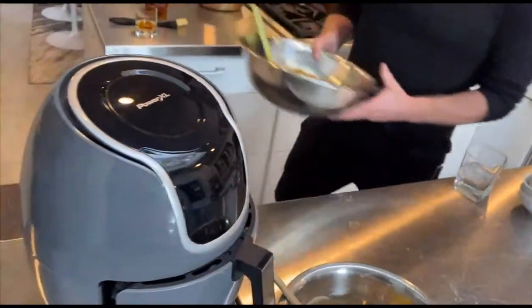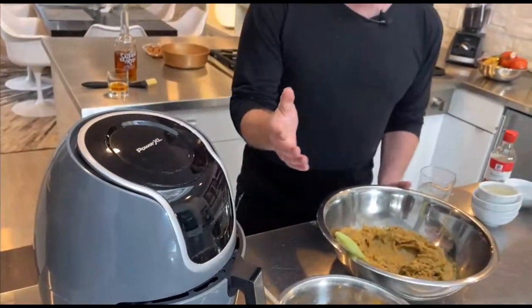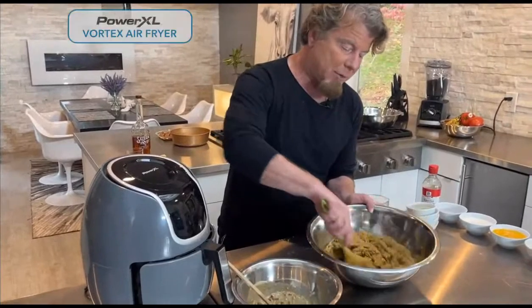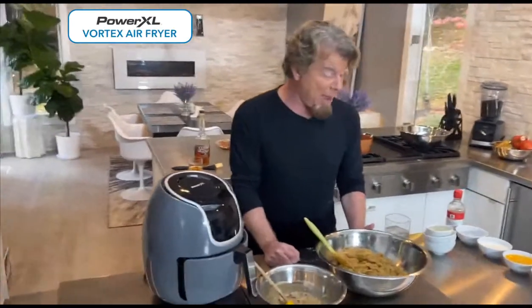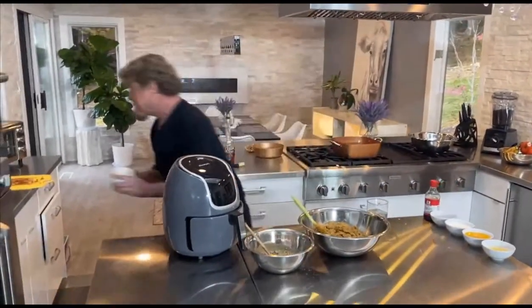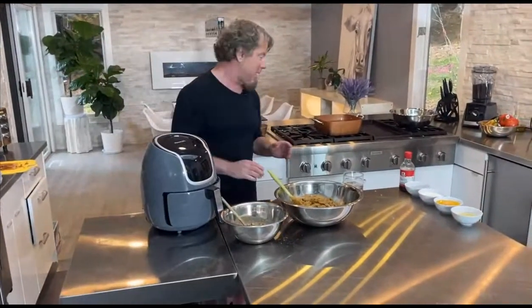Then, I didn't want to bore you with this step, you guys, but I use sweet potatoes. You just cut them, cube them, cook them, and then mash them. Now, I didn't put anything in here yet. This is just plain old mashed sweet potatoes. And man, do they smell good. In fact, Max ate about half of them while I was making this. So I do still think I have enough. So I think we're going to be okay.